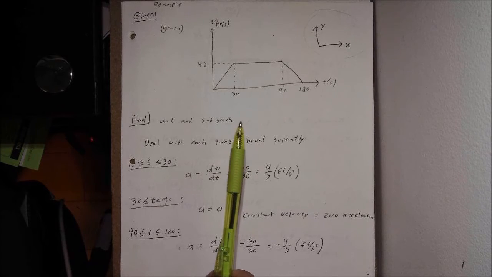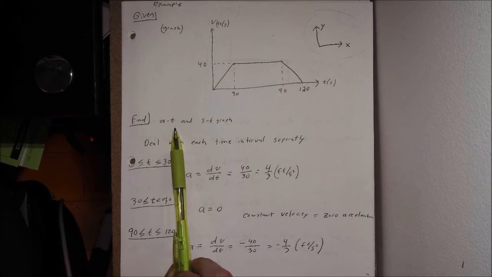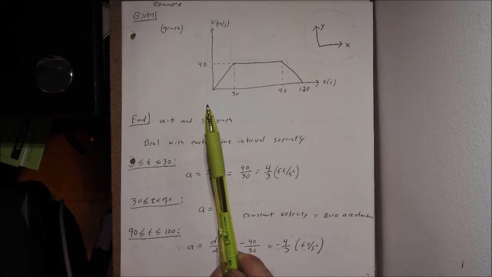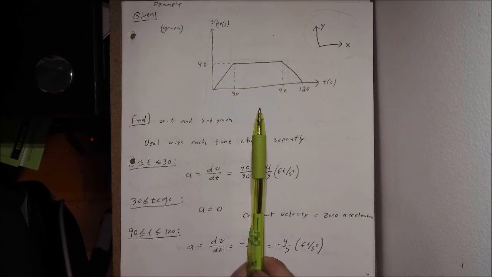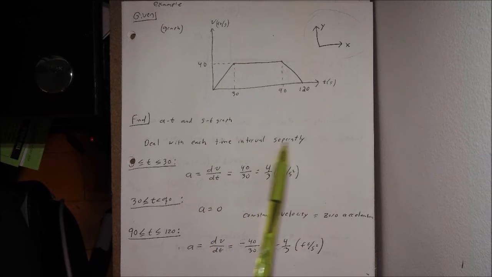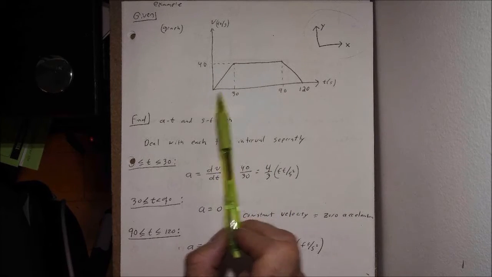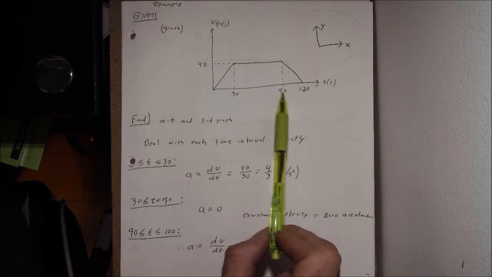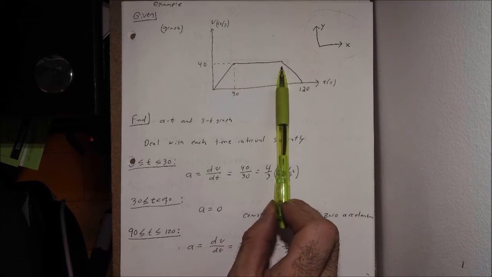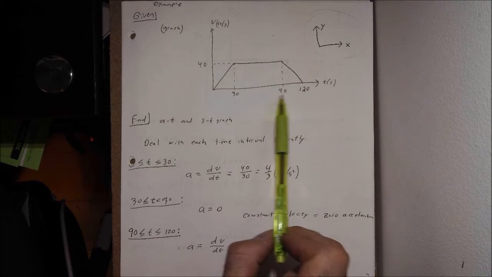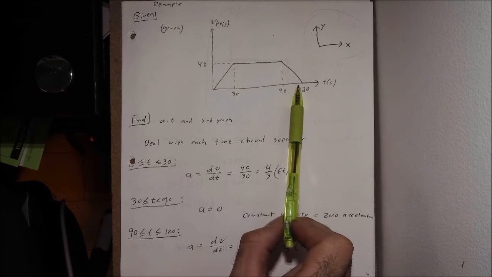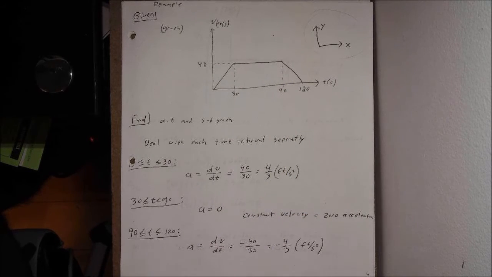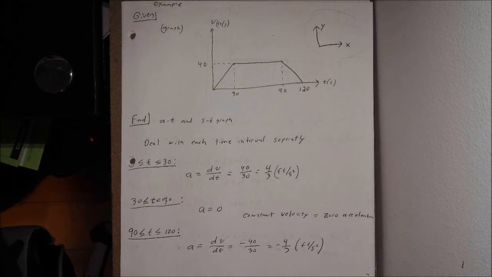The next thing we want to clearly write down is what they're asking us to solve for. So in this case here, they're asking us to draw an acceleration time and a position time graph from the given information in the problem statement. So what we want to do when we look at one of these graphs is to deal with each time interval separately. So we want to look at this from 0 to 30 seconds, where we have an increase in velocity with respect to time, from 30 to 90 seconds, where we have a constant velocity with respect to time, and from 90 to 120 seconds, where we have a decrease in velocity with respect to time. So that's what we do down here, is we go through these individual time intervals.